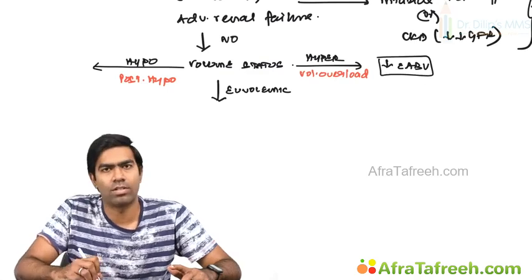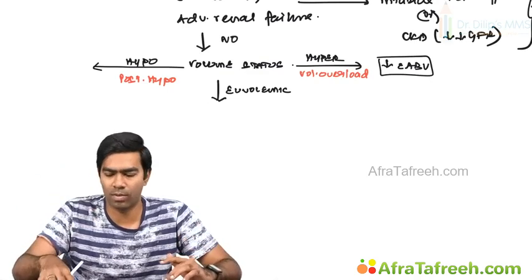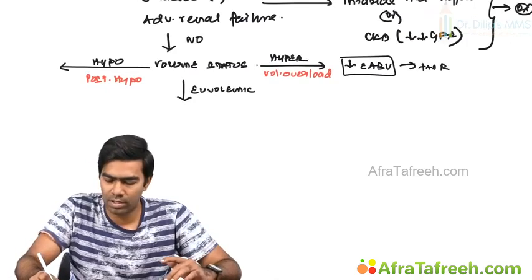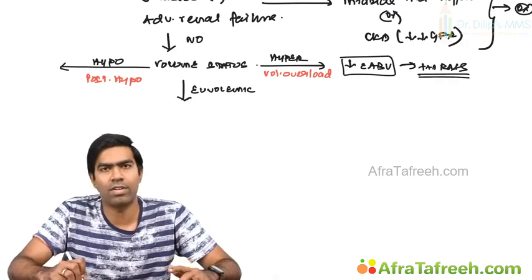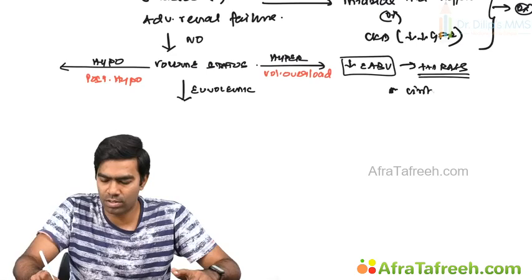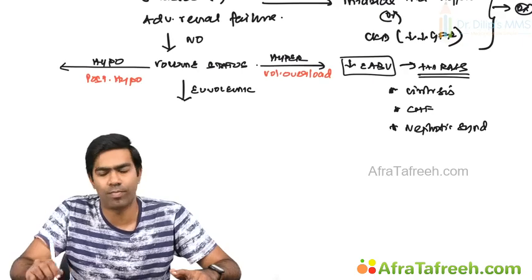So that is the cause. Renal failure we already discussed, that's why I'm not telling that. So it should be low effective arterial blood volume. Because of that only they're having RAS hyperactivation, and because of that they're having volume overload state. So three conditions you have to know in this. One is cirrhosis, CHF, and nephrotic syndrome. These are three classic conditions that you have to know.